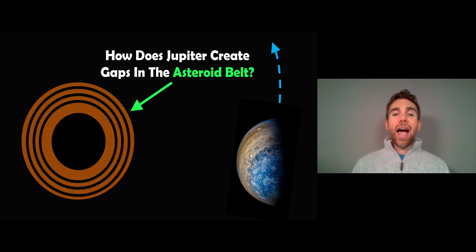Welcome to this video. In this video I wanted to have a look at the asteroid belt and in particular look at some of the key features of the asteroid belt, which are the gaps known as Kirkwood gaps, and how Jupiter can actually create these. It's not in the asteroid belt but it can still have an effect and create structure in the asteroid belt.